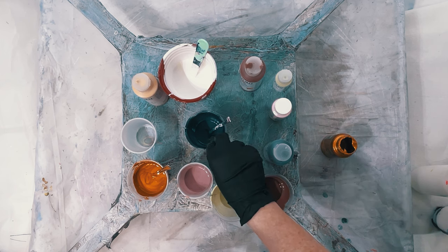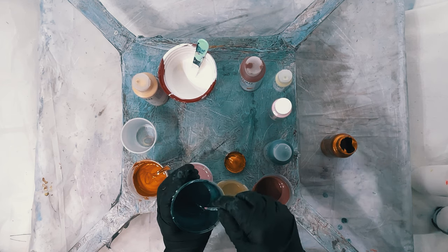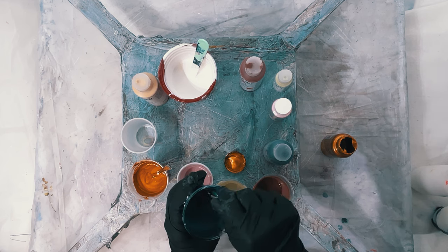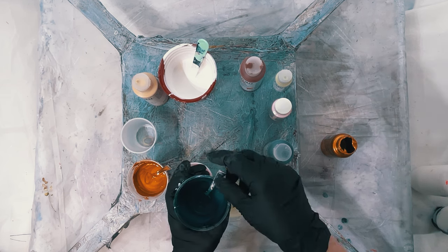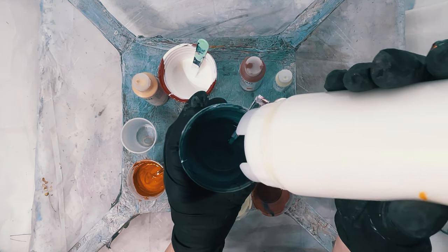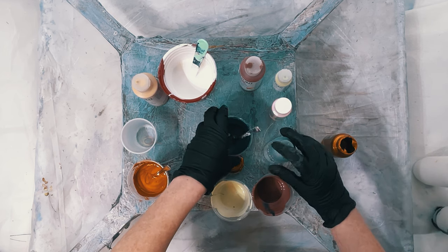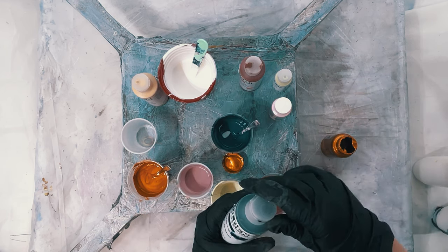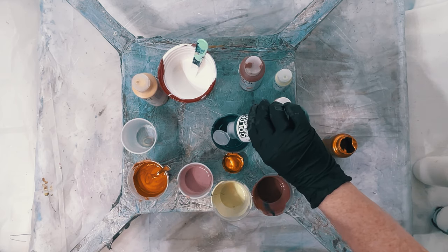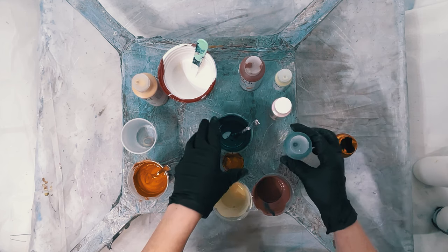I know I want like at least 1 pre-saturated color. So I'll start with this one. And I'm just gonna add some Floetrol and some Payne's gray. Here we go. I actually put quite a bit in there. A confident amount. I think that's a confident amount, don't you?